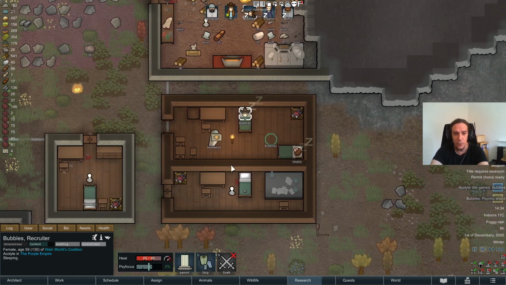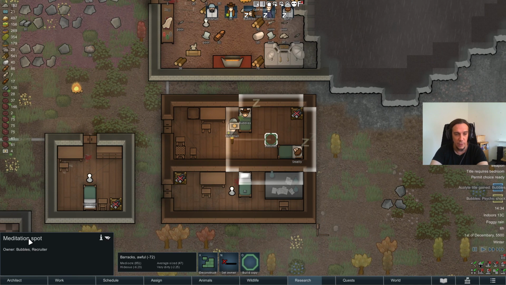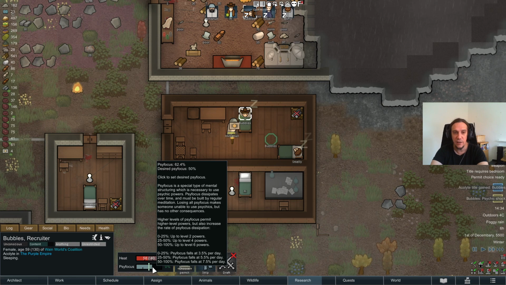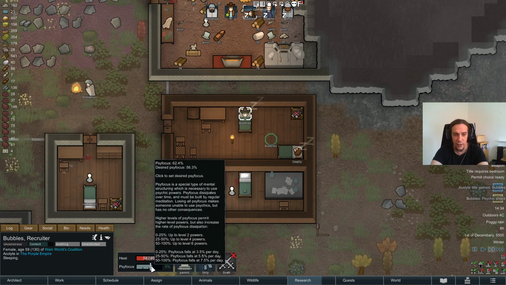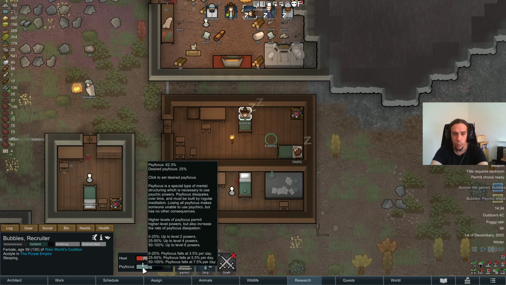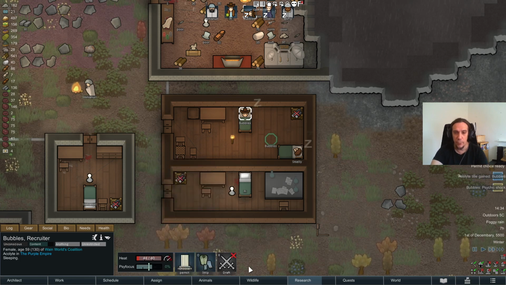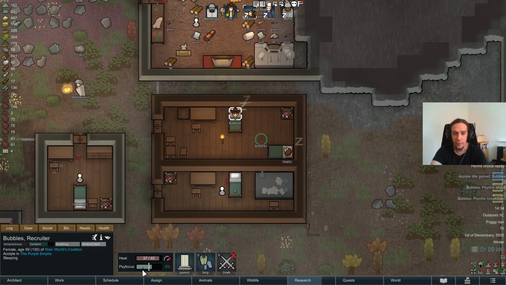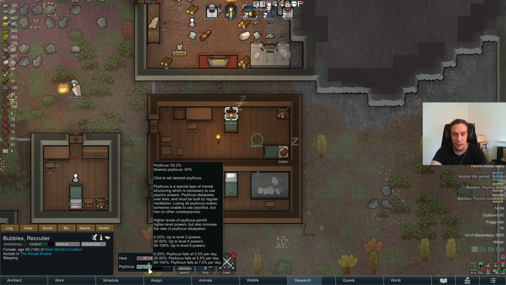So the last thing that we need to know here is a royal also always needs a meditation spot, and the royal will use the meditation spot to regain psi focus. You see this white line here is a meter which you can pull left and right to set how much psi focus the person wants to have. As you see here, the more psi focus you store, the faster it will fall per day. So if you want to have your psycasters on full psi focus the whole day, they will need to invest a lot of time into that.